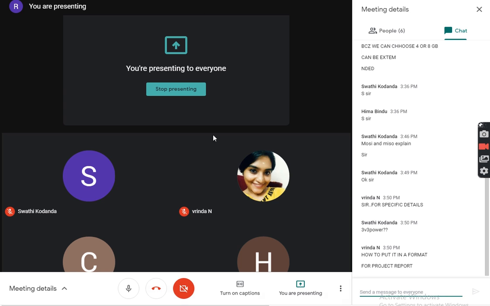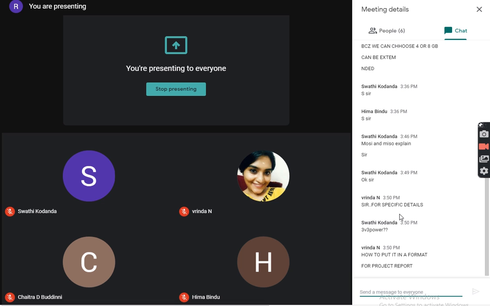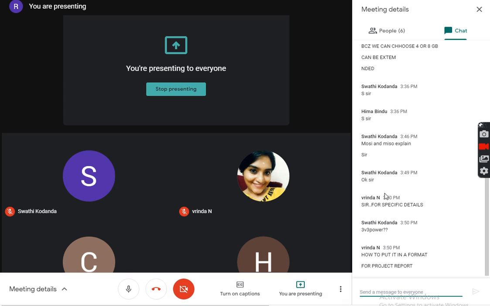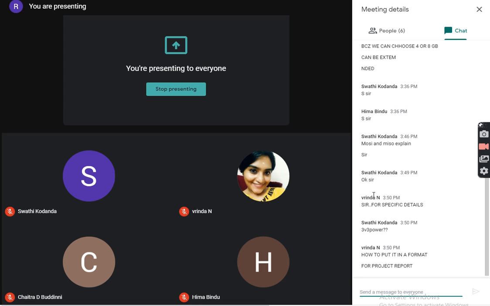Okay, I think we have discussed that in the previous class, the specific pin details. That's what they are asking. I'll try to make a diagram in KiCad, and I'll send it to you. When you see the diagram, you'll get to know specifically where what is connected.